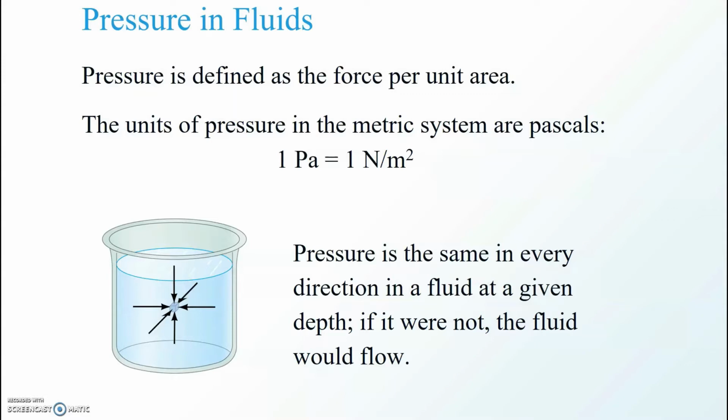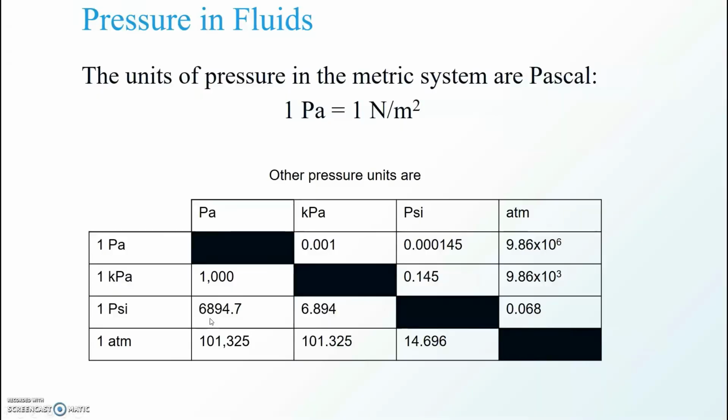So pressure is defined as the force per unit area. It is measured in units called pascals, which is newtons per square meter. It can also be measured in pounds per square inch. Now, in any fluid, pressure will be the same in all directions. This is called Pascal's law. It doesn't matter which direction. The fluid will always go in there.